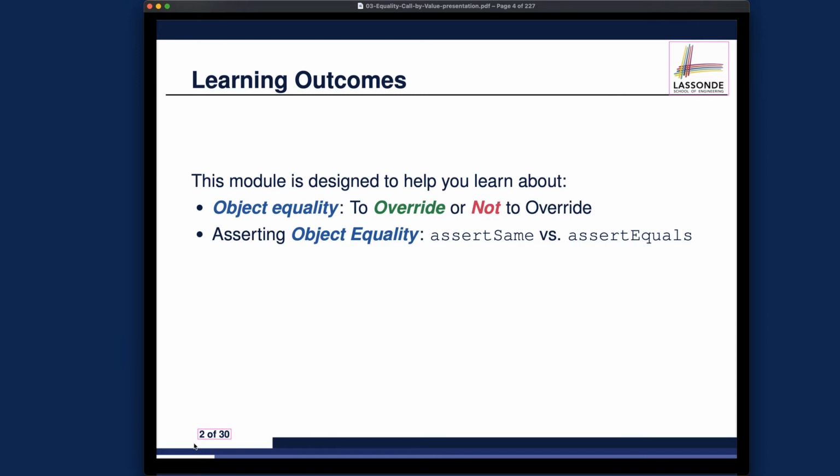And we want to see how we can assert object equality in the JUnit context. How you can write assertions such as assert same versus assert equals. There will be some cases for you to consider depending on whether you override the equals method or not of the classes in question. And we want to review what you actually learned in the first year called the short circuit effects, because in your equals method, typically you will have to use either the conjunction or disjunction. And that's something I would like to clarify before we can give you some exercise to think about.